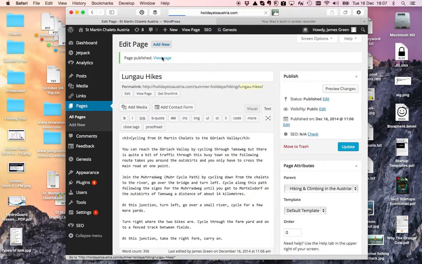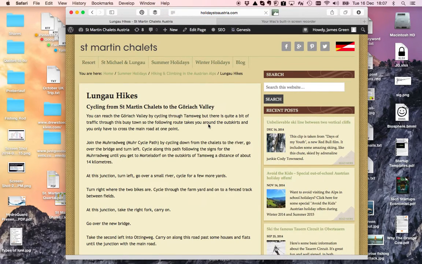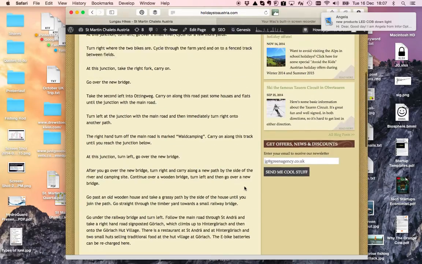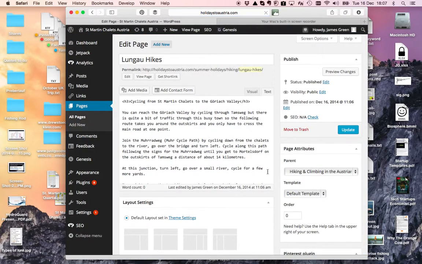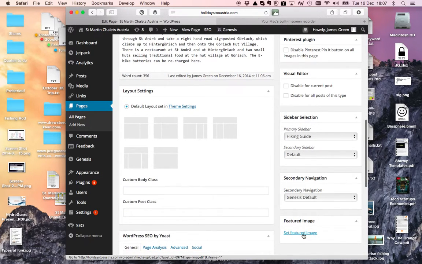So view page. And that is basically all we've got. You see there's no image across the top because that is where the featured image goes. Pretty simple, but not very nice looking. So we'll edit that page again, and we'll add a featured image.